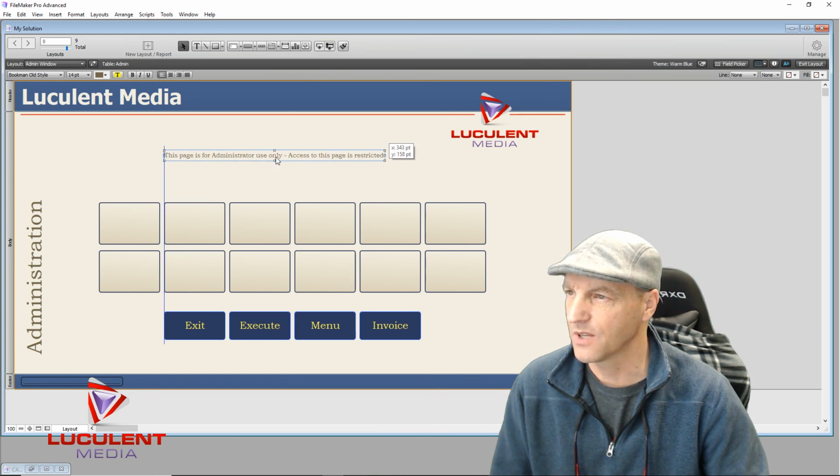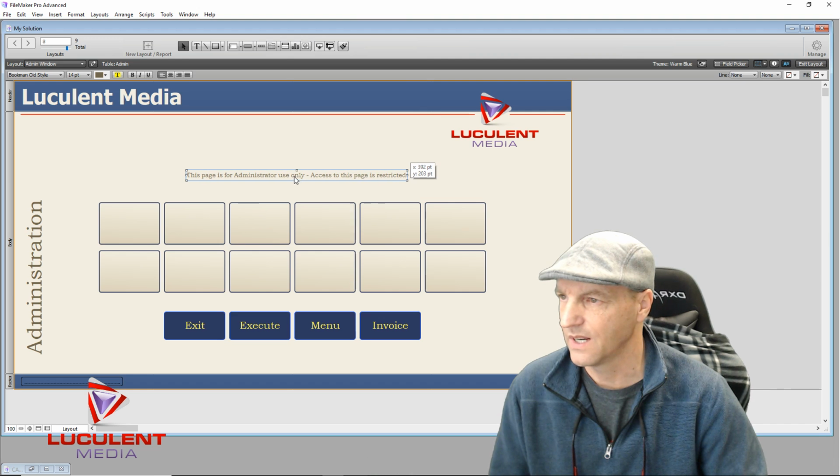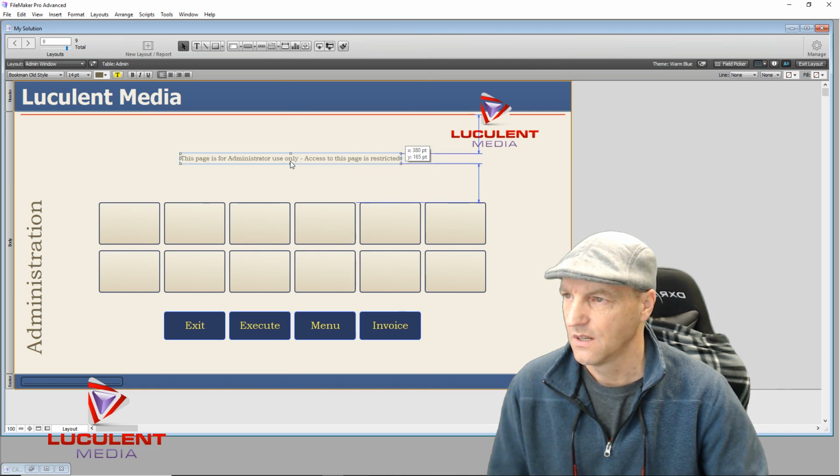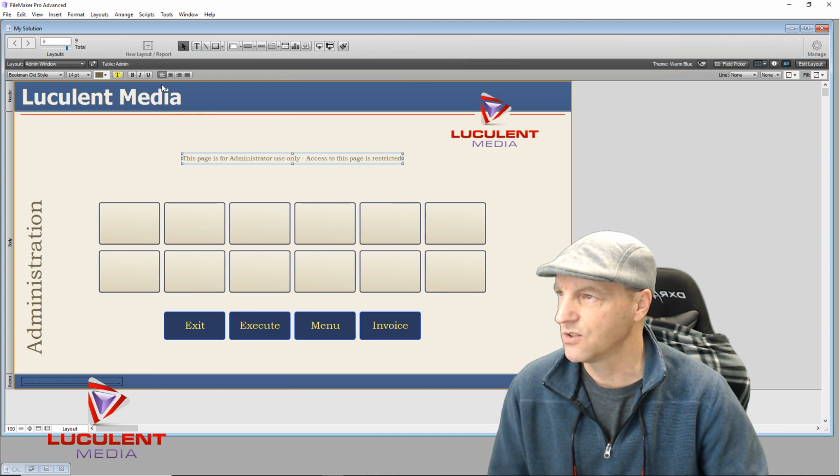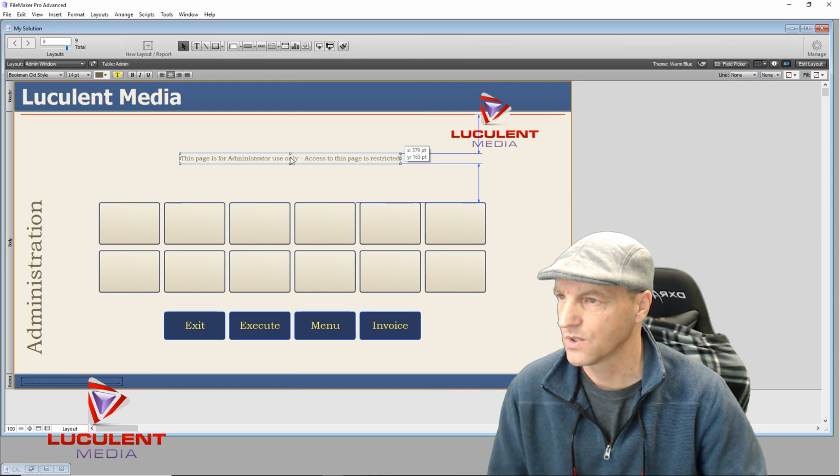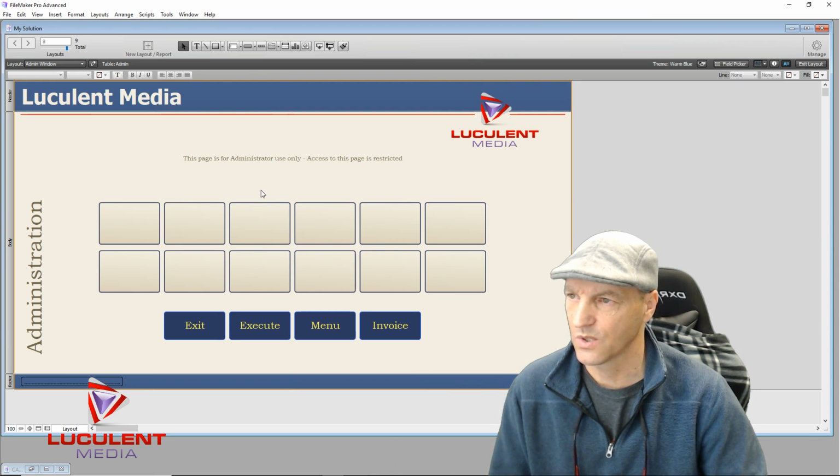I mean, later on I'm going to change it and make it bigger, but for right now, because I usually put something in there like, if you're on this page, you're going to be in trouble, and so on, get off of this page if you're not supposed to be on it, return to the main menu. All other people, return to the main menu.